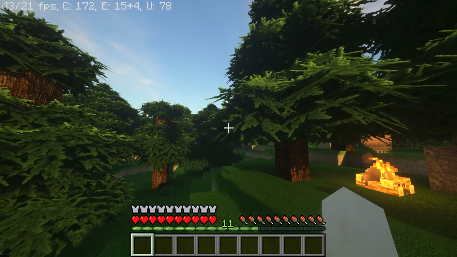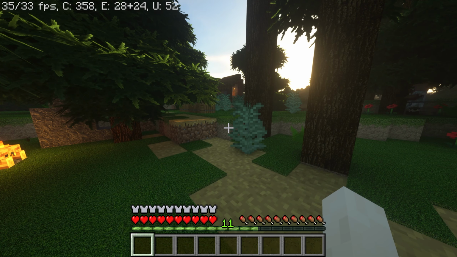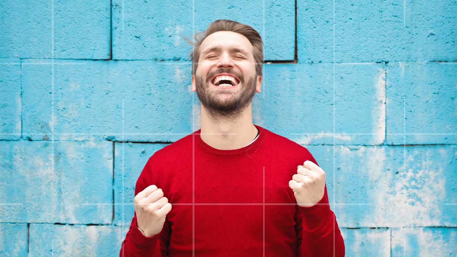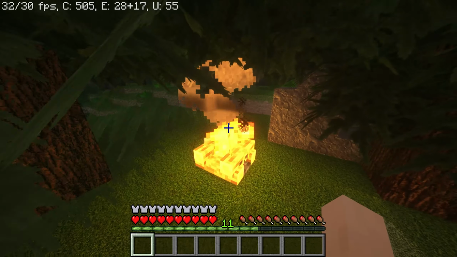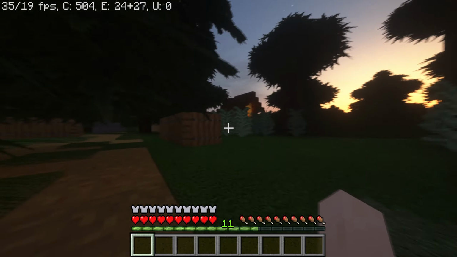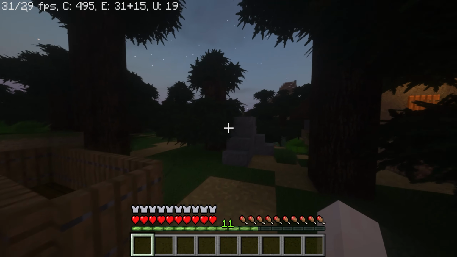Oh, look at this. It just so happens that we have spawned next to a village. Fantastic. This will make things a lot easier. Why is there a lonely campfire in the forest? What is it doing there? It looks like it is getting dark. We need to find a place to sleep. So we should probably do that right now.